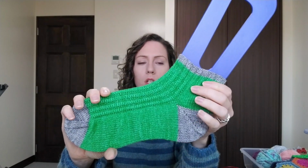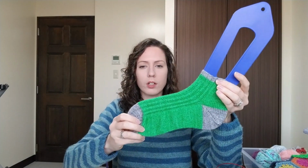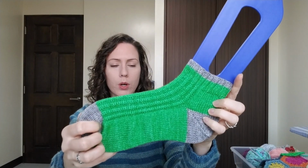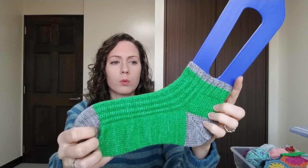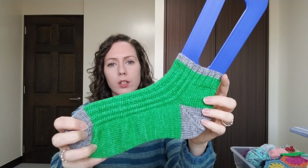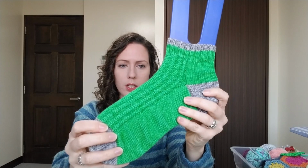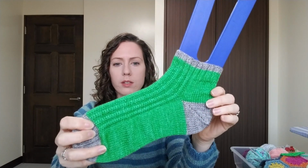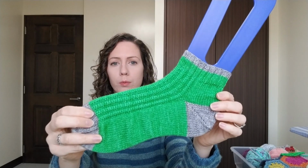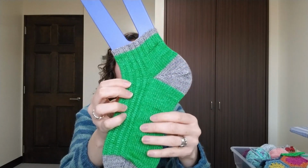And I'm not using a pattern, so I just kind of made this up. If the stitch pattern I'm using has a name, I don't know what it is. I was just playing around doing different stitches from a stitch dictionary I have, and I changed one of them up a bit and came up with this. But it's really easy, so I imagine someone else has come up with the same stitch before, but I don't know what it's called or anything. So, and then I just put that stitch pattern that I liked onto a sock.